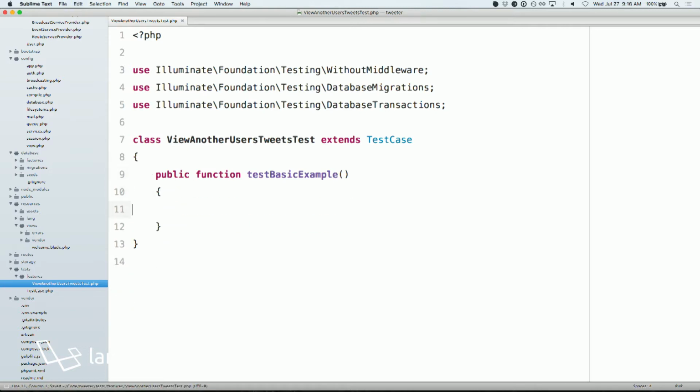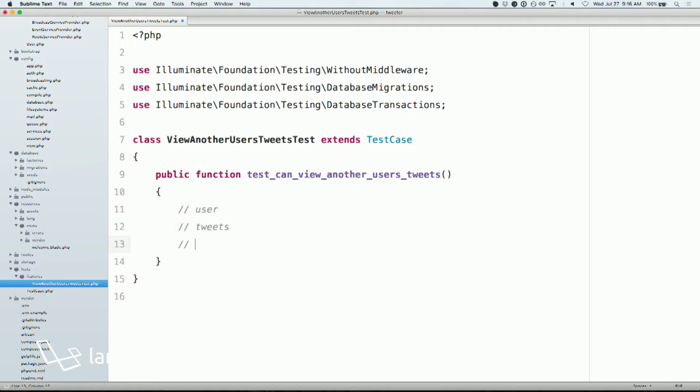And let's figure out what we need to do. So the test itself is going to be like test can view another user's tweets. Now let's think about what we need in place for this to work, right? So to be able to view another user's tweets, we're going to need to have a user that has tweets, right? So we're going to have some sort of user in the system. That user is going to need to have tweets.